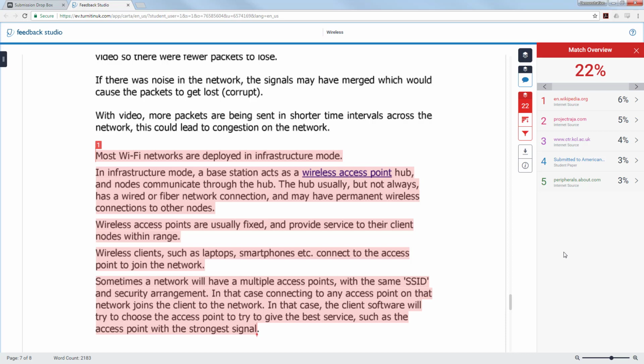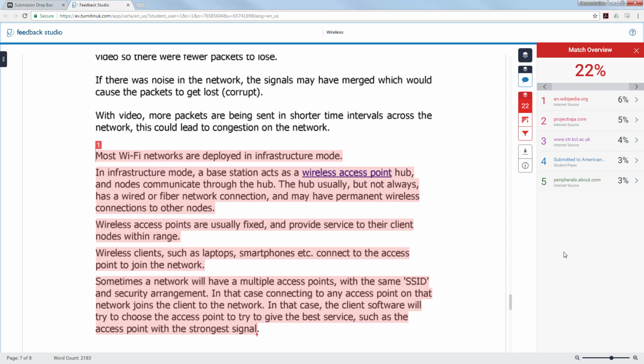A point of note, however, is that it would not be acceptable to put a large chunk of text in quotation marks and just give it a reference. This is taking the work of others and not putting in much of your own work. This could result in you being given a much lower mark by the member of staff who is grading your work.